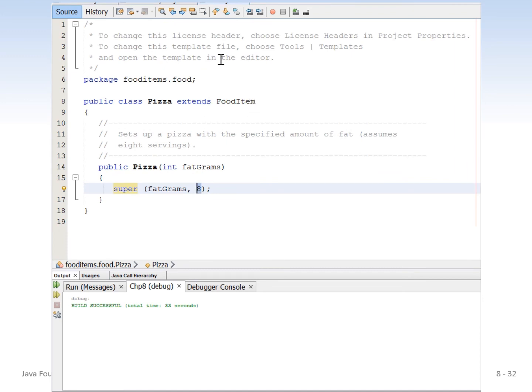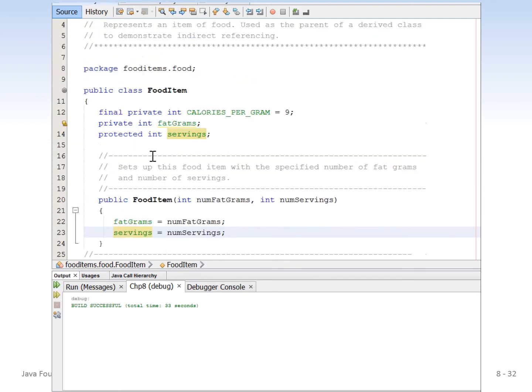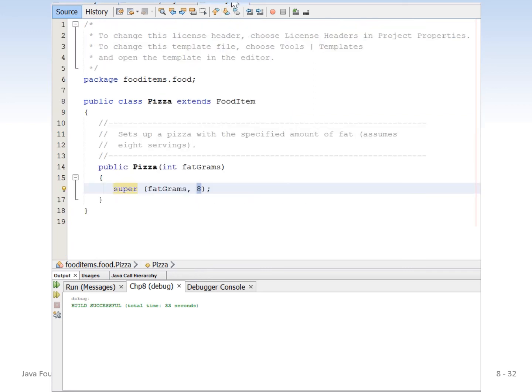But remember, let me just go back before I run this. Fat grams is private. So how do we indirectly access a private variable in a child class? Well, here's how.